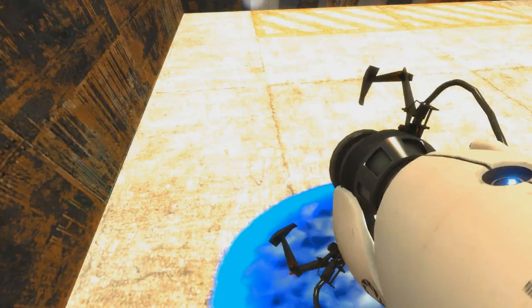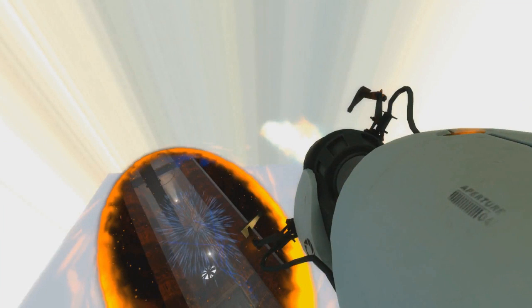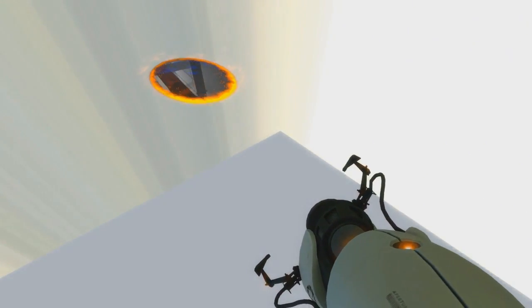blue portal there, so it's now on the same wall as the portal was before when I was doing the acute angle glitches, and I'm gonna do another one here into this portal.